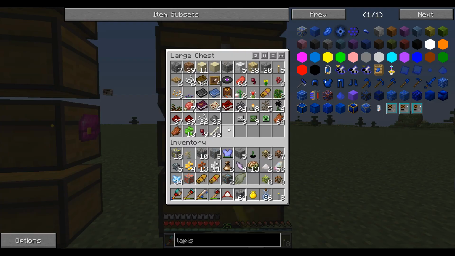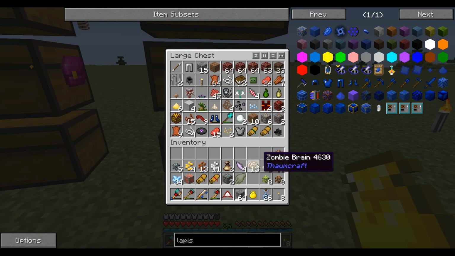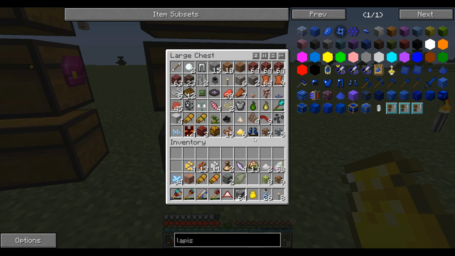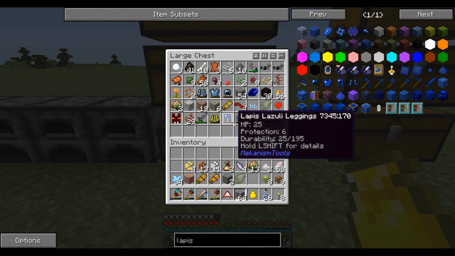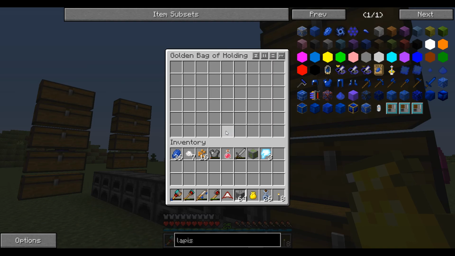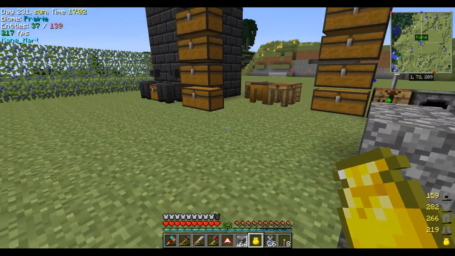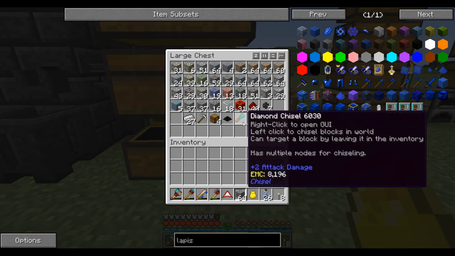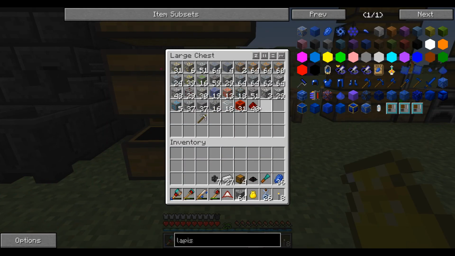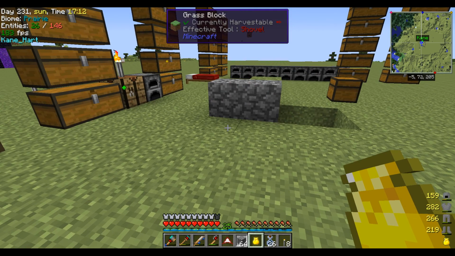There you go. There you go. Ooh, found an empty chest. There you go. And there's the little lapis we were looking for. Okay, so we can pull all this out again. This is good anyways, because we still accomplished what we were planning to do this episode for sure.